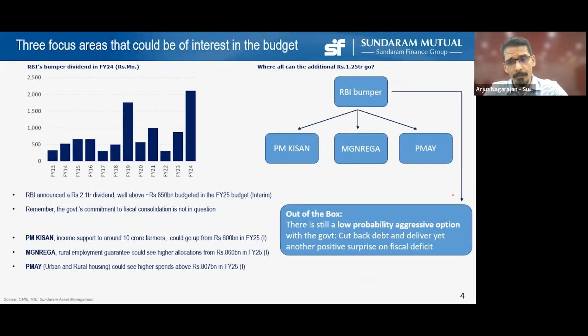Now, apart from these budget numbers, from a budget narrative point of view, what can change, and what has actually changed in the last month or two? Every year the RBI announces the dividend, and this year also the RBI announced a dividend. The RBI announces a dividend for its financial year that ended in March. The payout happens in the financial year of FY25, at the end of May, when the government would have received a payment from the RBI.